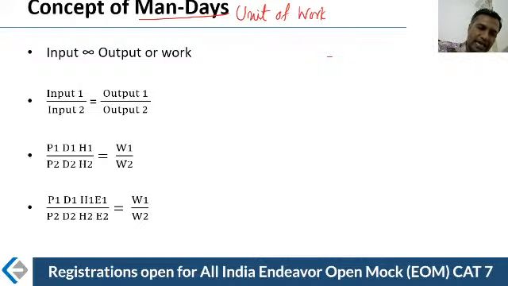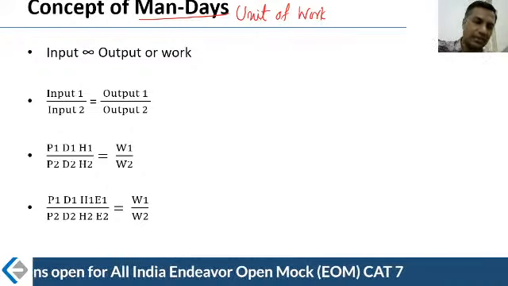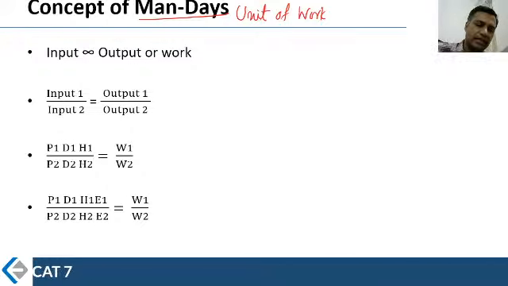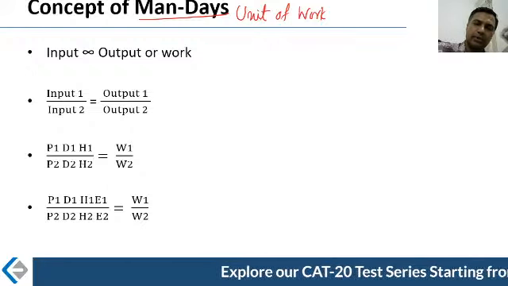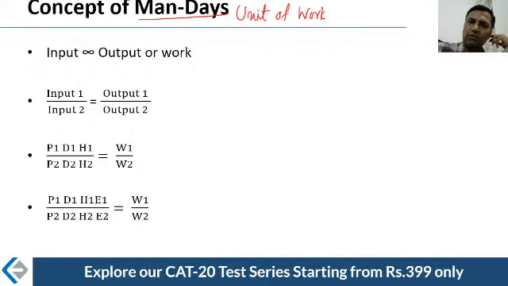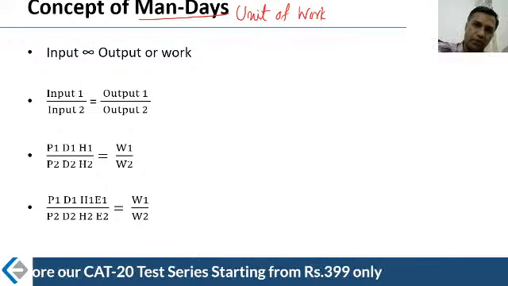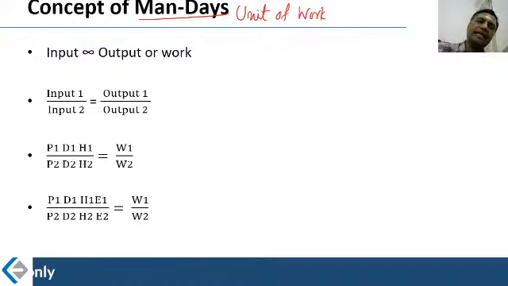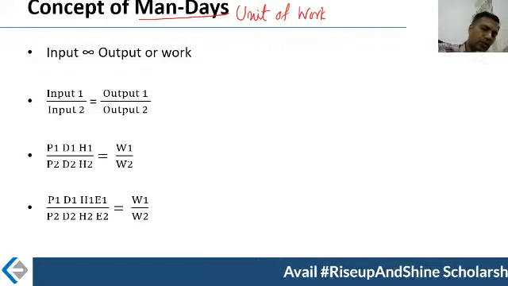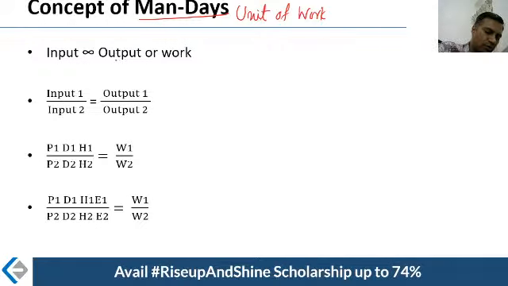The billing happens like that, isn't it? If the machine is used for 10 hours, you will charge it for 10 hours. Per hour of machine, this is what you charge to your client. If you're working in the industry, how do you charge your client for a particular resource person? You will say that per hour of working of this person, these are the charges. So it's man hours or man days or machine hours or machine days. That's how the billing is technically done, isn't it? So input produces work. Output is nothing but the work.